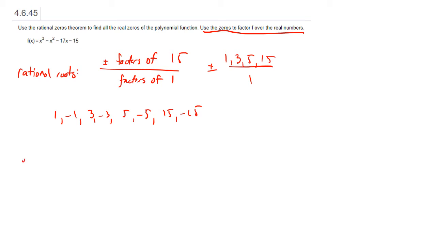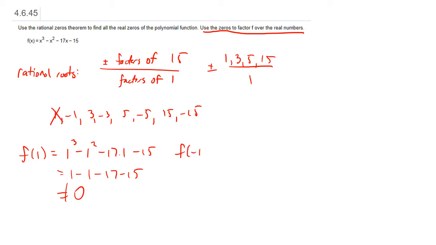So for example, is f of 1 a root? Well, I get 1 cubed minus 1 squared minus 17 times 1 minus 15. This is 1 minus 1 minus 17 minus 15. You know what this isn't? It's not 0. There's too much subtraction going on. It's just not going to be it. It's -32, but whatever. It's not 0. So this isn't a root.